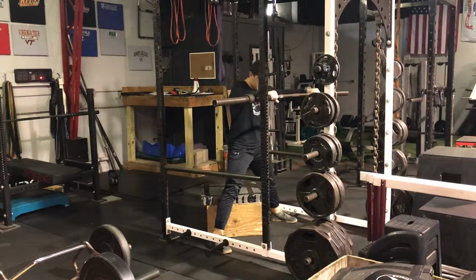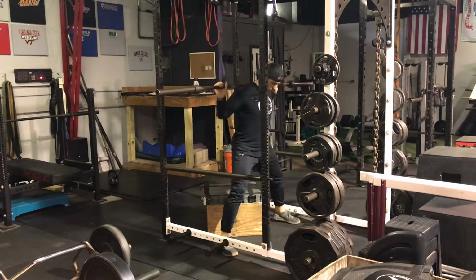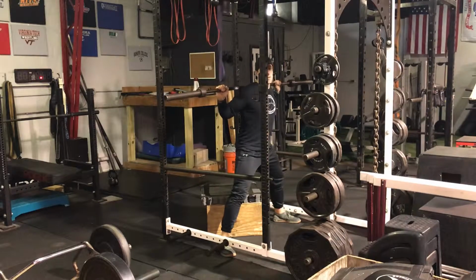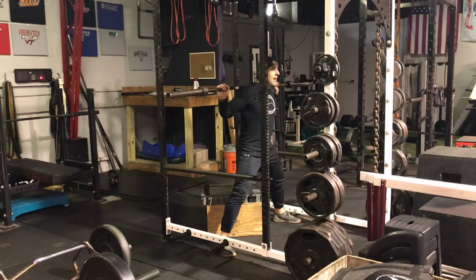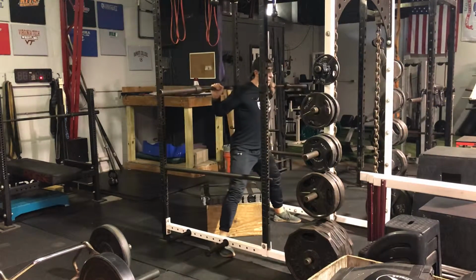A lot of people you might see, let me just show you the box squat first. We're nice and wide, we're sitting back, and we're pushing out. The key is to push out this whole time so that I keep tension in my hips. If I push out and sit back, then I'm going to jump up off the box.